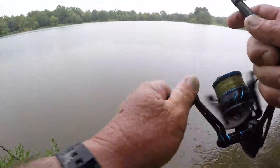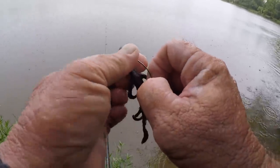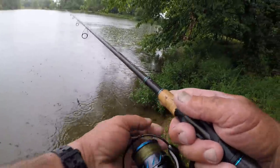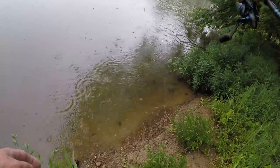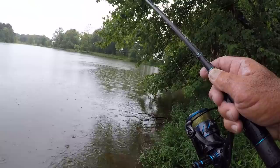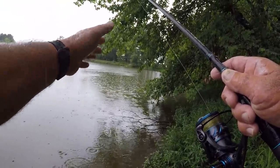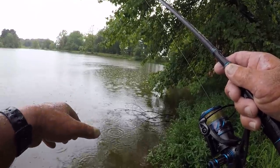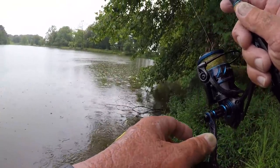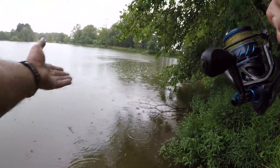I missed him. Oh, no. That was probably a little old bitty one, the kind that old Clarence catches. Let me try that again. It might have been a big bluegill. I don't know, but I'm going to put it right back in on top of his head. Now, what I did right there, I'm fishing close to start with. If there were several fish here, I'm fishing close first, and then I'm reaching out farther and farther. That way, I don't catch a fish on the end. If I catch one on the end of the cast, it could spook what's towards me.